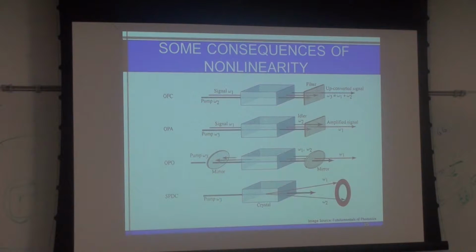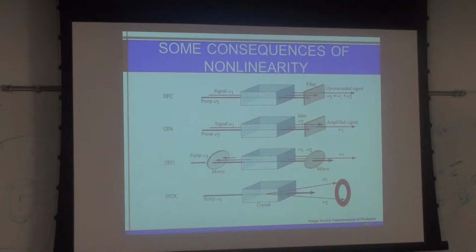And the final one, spontaneous parametric down conversion. This is used a lot in quantum optics. When I was a graduate student, I worked in quantum optics, so we use SPDCs as the workhorse all the time. And it's essentially what you have is a nonlinear crystal. So you basically have the OPO with no mirrors. Okay? So you have a pump, maybe in the blue.